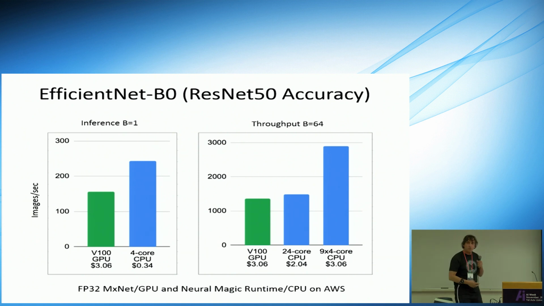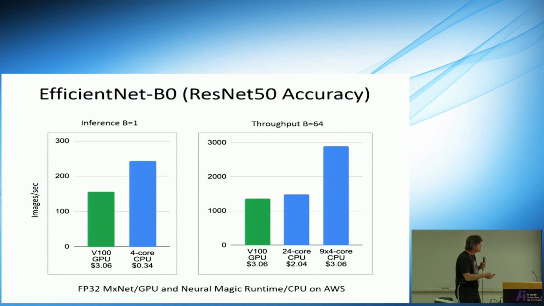If you want to think about throughput, batch 64, where this is what the GPUs are good at. Batch it all together, fill the pipeline, deliver performance. So, a 24-core CPU, okay, delivers better performance than a Volta, okay? And you can actually, on Amazon, instead of taking one, take 9 4-core instances, save more money, deliver twice the performance. And this is just the beginning, okay? Because the algorithms are going to get better.